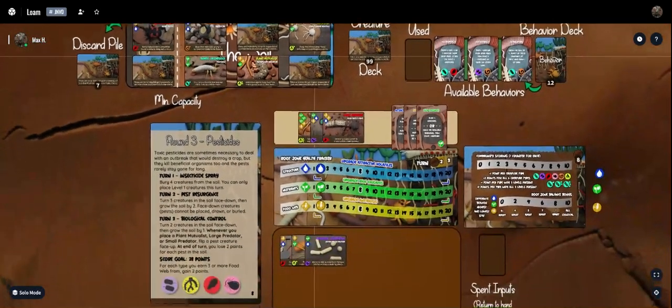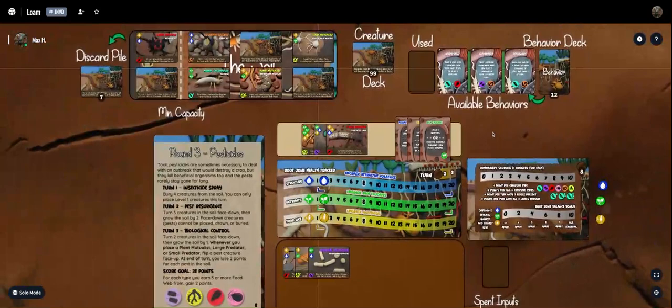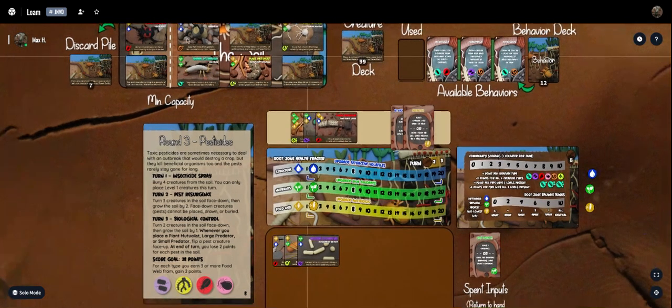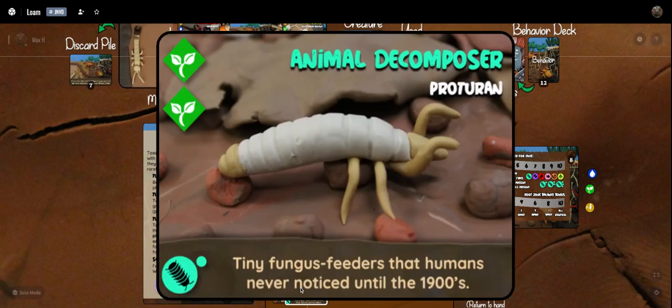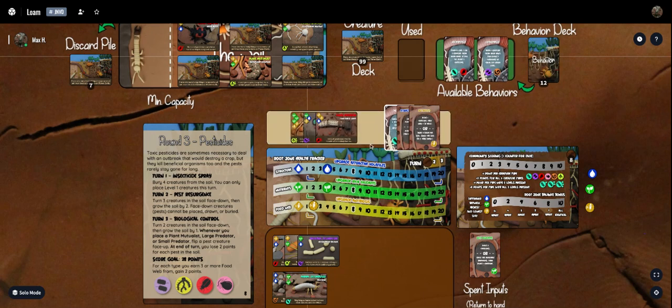All right. So what have I got to deal with now? I think I will start. Okay, just plotting out a path to get 2 behaviors here. So I'm going to use rich exudates to place 2 creatures. I think I'll kind of start a new community. I'll place this ecosystem engineer, an adorable little squash bee, a great friend to have in an agricultural setting. They're excellent pollinators of squash plants, which of course you would know if you'd read the Creature of the Week update. And I'll also place this proturan. So that will earn me detritivory, the behavior.